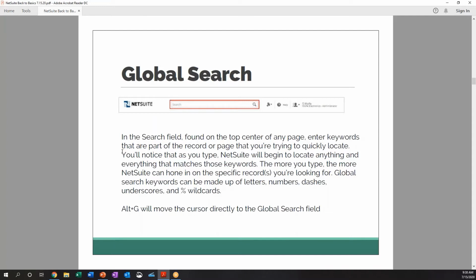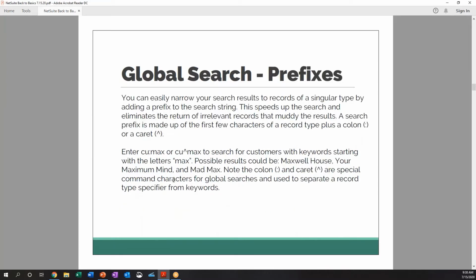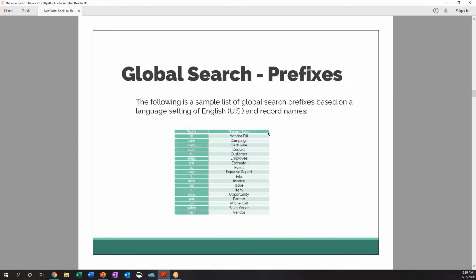I know lots of times, if you're like me, you want to keep your hand on the keyboard and not always go to the mouse. And NetSuite is a little bit mouse-centric in my view, but in this case, you can do that and get to the global search field. There are prefixes for NetSuite where if you use a prefix and then put a colon or a caret after it, you'll be able to limit your search to only that type of record. You noticed earlier I typed in SEA: to find a search. You can do CUS, or there's lots of them, and I'll show you. These are some prefixes that are out there.